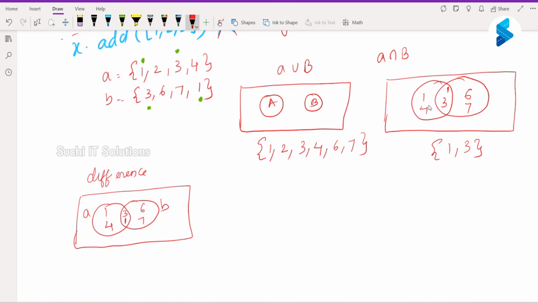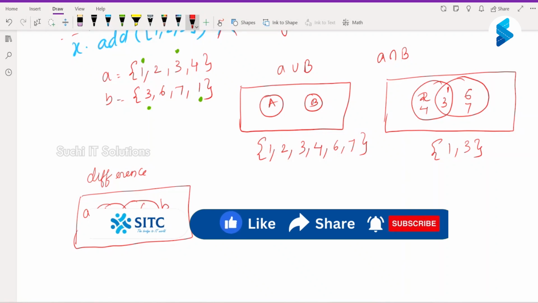So here 2 and 4 are uniques. Now if I say A difference of B, then it will return a new set. Either it is a union, or an intersection, or a difference, it will always return a new set.